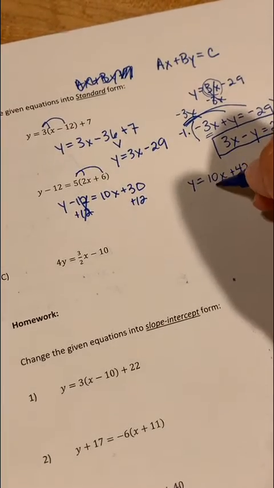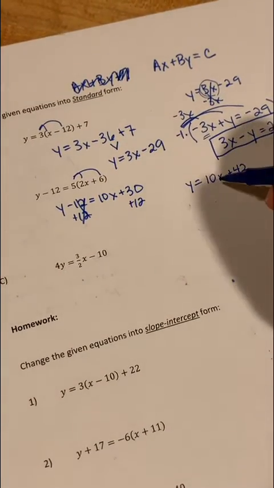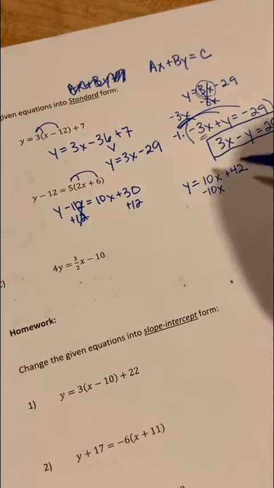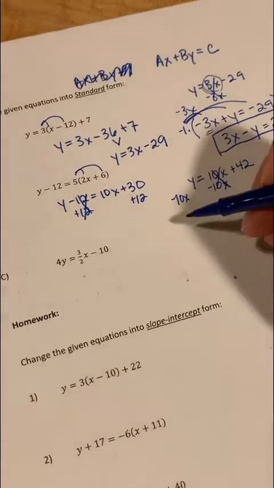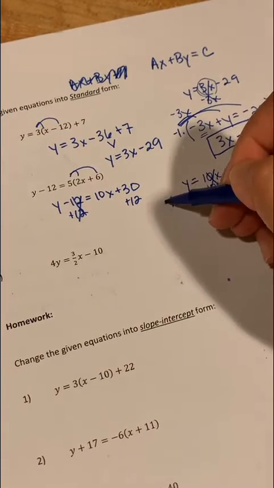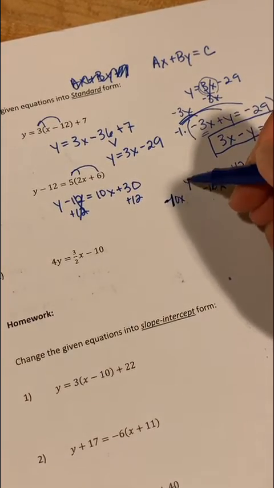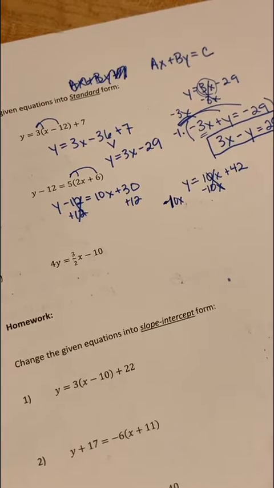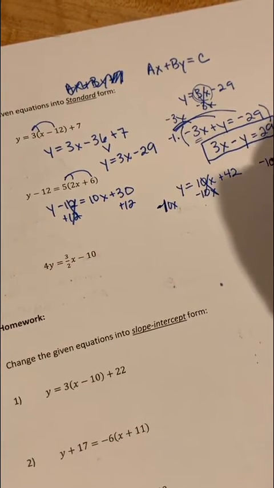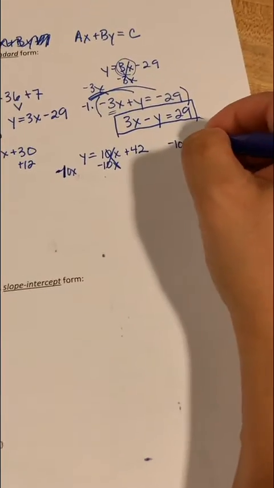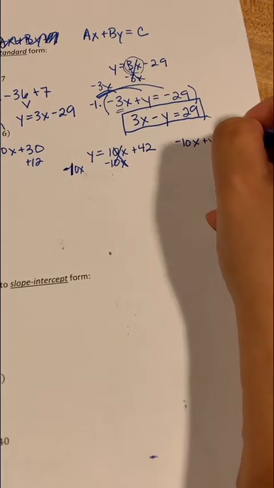Now I need to move the 10 that way, so it's a positive, so I want to subtract it. Now I don't want to combine it with the x, so leave them separate. I don't line them up because I don't want to confuse myself that I want the x and y to go together. So I have, moving over here, negative 10x plus y equals 42.